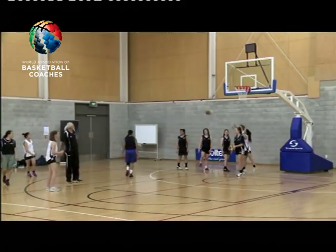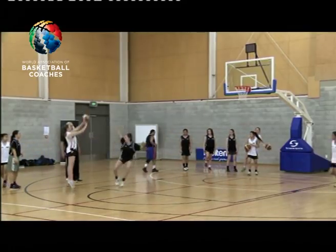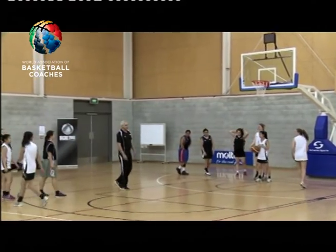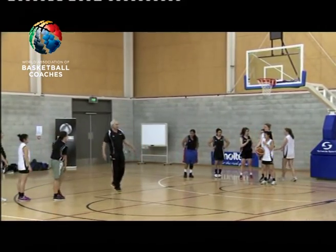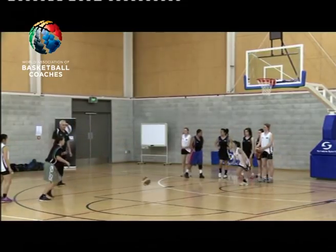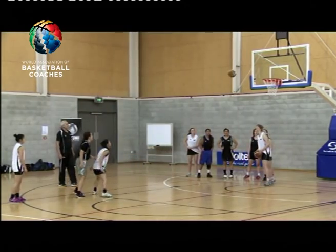Who's the passes at this end? There you go. Bounce pass, bounce pass, bounce pass. The reason we use a bounce pass is because it's slower. They should be moving their feet on the shot as soon as the ball hits the floor. So you're ready to shoot as soon as it hits the floor. Here we go. Good.